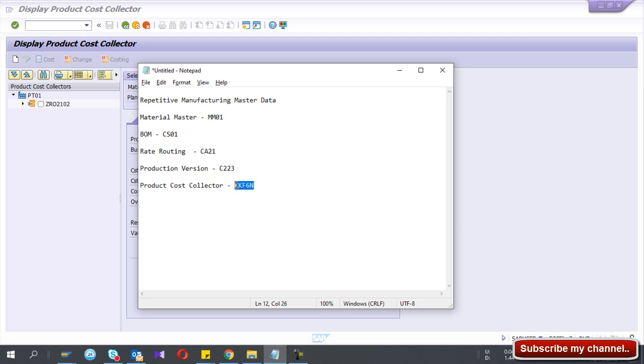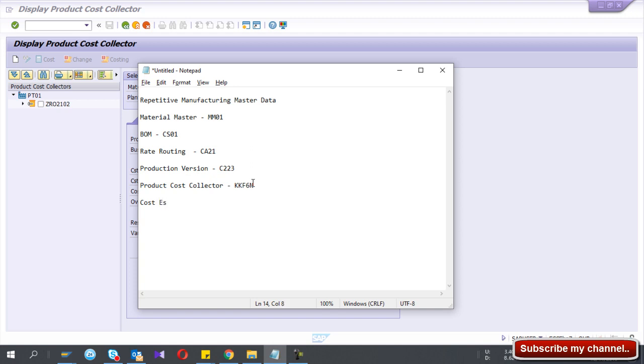One more important thing: in the material master we select the REM profile. When you configure the REM profile, it has options to make mandatory both the product cost collector and the cost estimate, right?